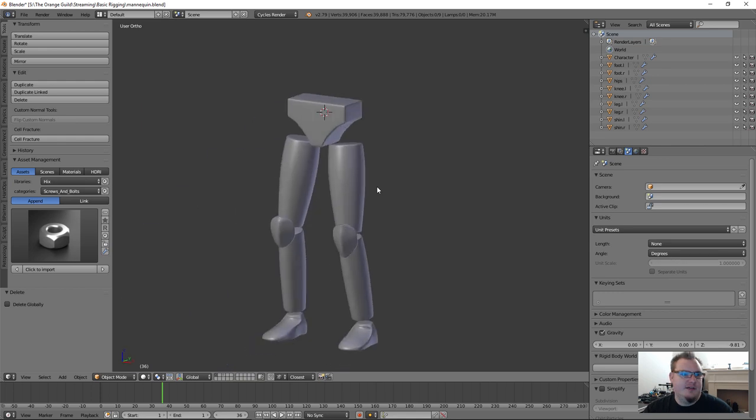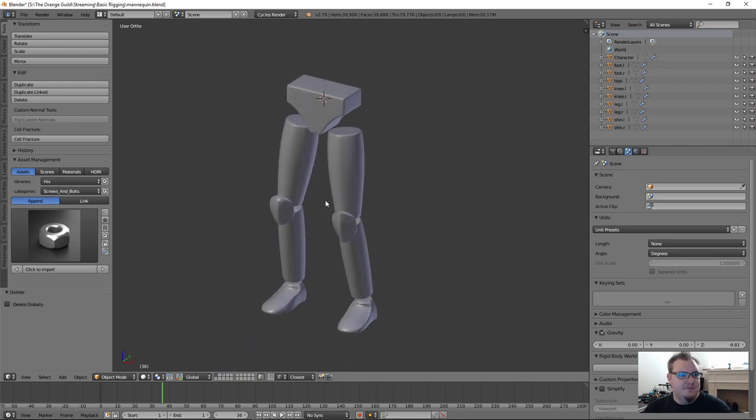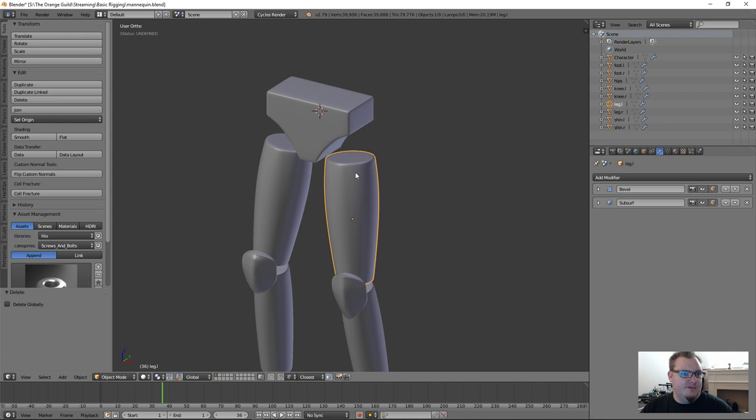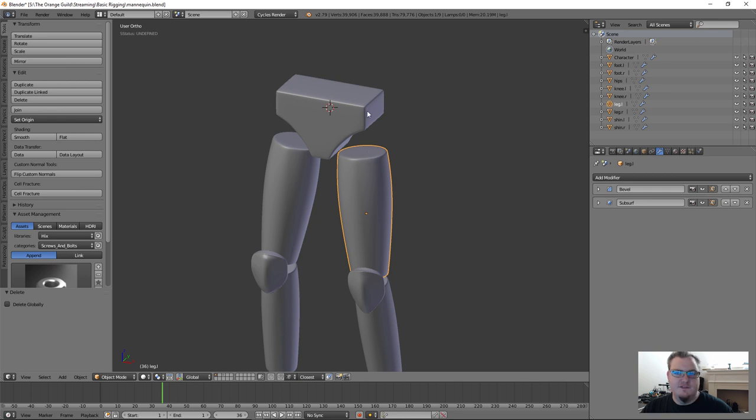So let's delete these objects and go back out of local view and into our scene here. You don't always have to create a rig. Let's just start this off with some parenting and see how this works. So obviously the leg, you know, the old song, the hip bone's connected to the pelvis, and the knee's connected to the shin and all of that.